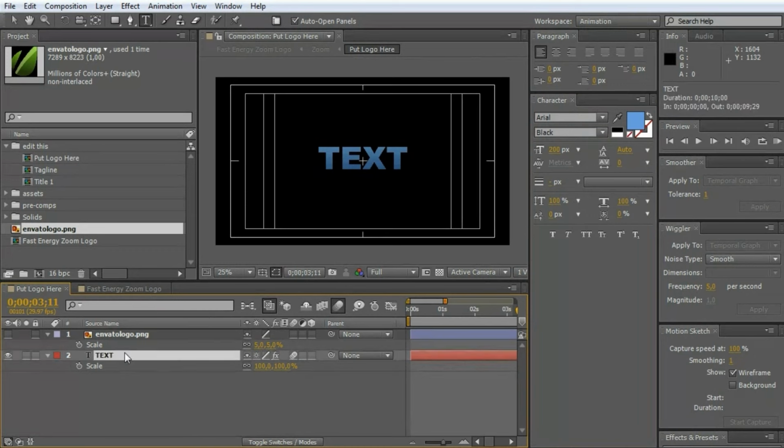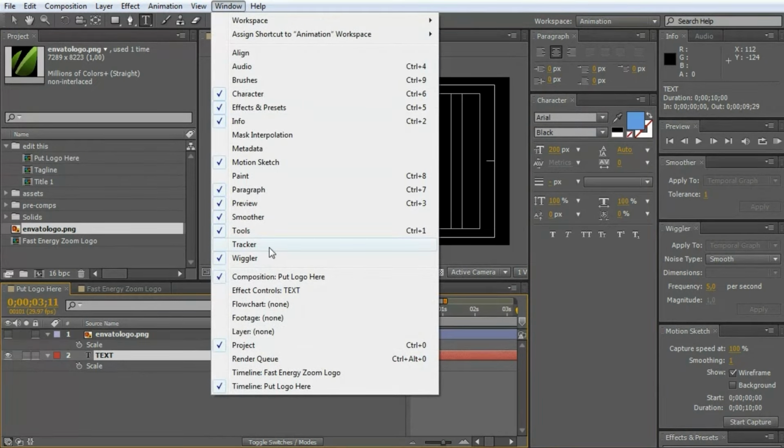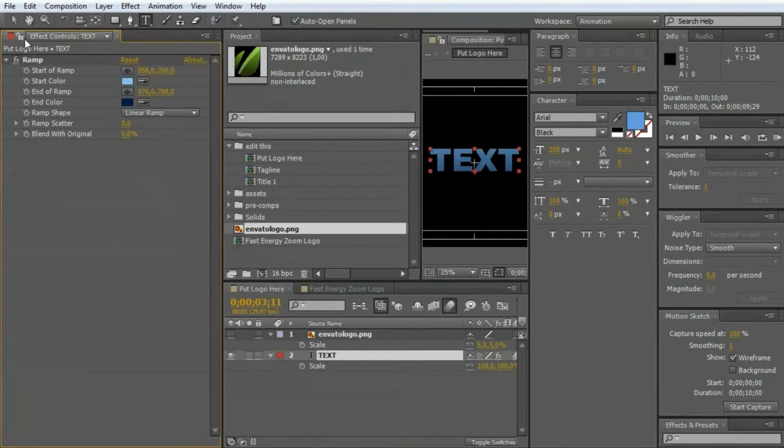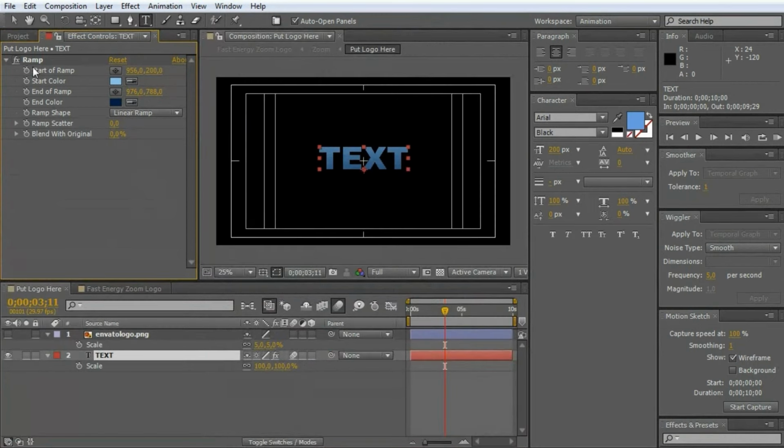If you want to change the color of the text, then you have to bring up the effect controls. So we go to Window, Effect Controls, and we just bring this here, position. You can see there is an effect called Ramp, and we have 2 color pickers.